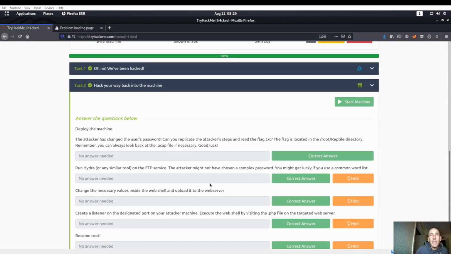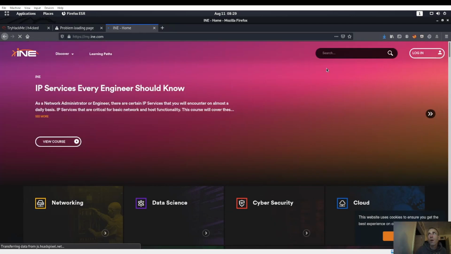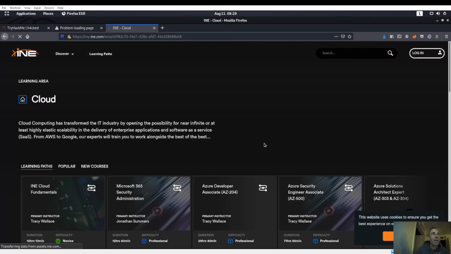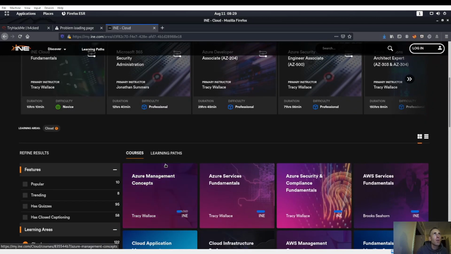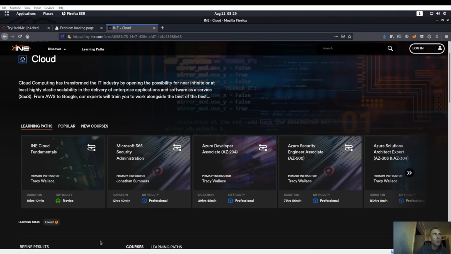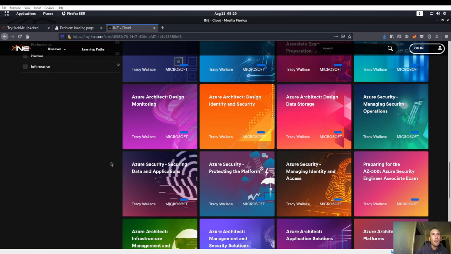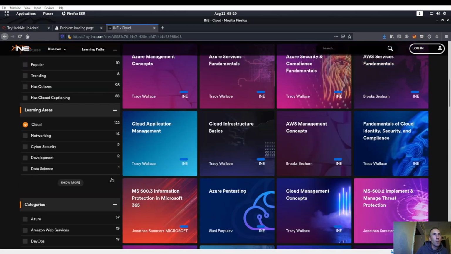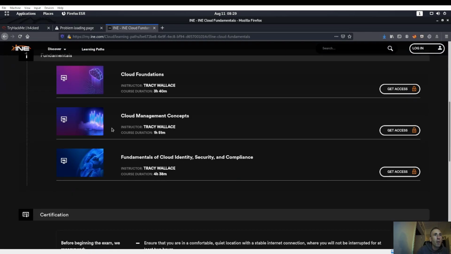If you are part of INE also, since this guy's loaded up, go ahead and go into my INE. If I don't have to log in, I'll show you. Okay, I do have to log in. Well, they have a beta cloud one now. I think it's INE Cloud Fundamentals. This one's in beta right now, and you can actually take this test twice for free if you sign up for it. I believe it was this one right here. I just signed up for it, so I thought that was pretty cool, and I might be taking that test, studying that stuff. Right now I'm doing exploit development, but yes, it was definitely this guy.